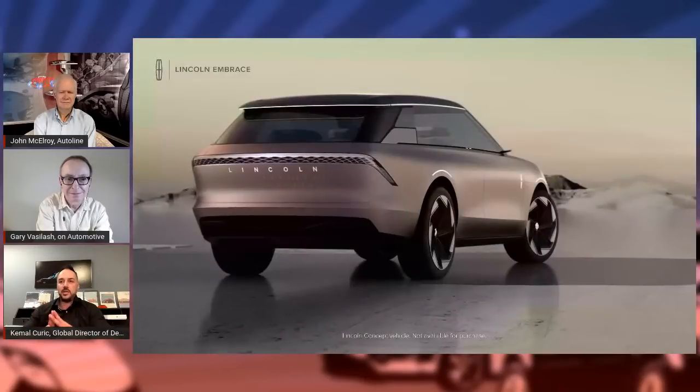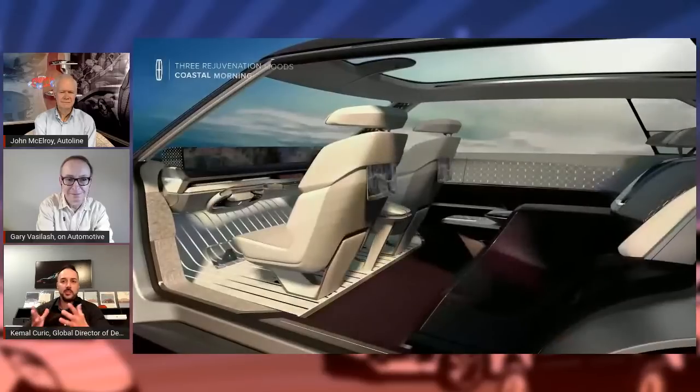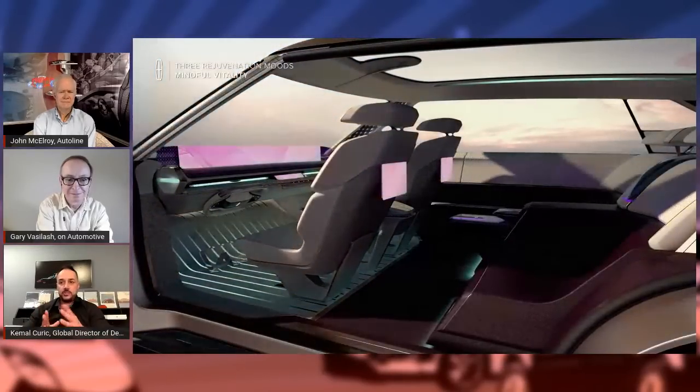Is this something that is doable or is this concept car world? The concept cars for us — how would you know your true strengths if you don't test your limits? We love to test these limits and get reaction from customers, but also see the newest technologies. The 3D printing on the headlamps — it's never been done. And you see something on the pillars — the see-through pillars — if you look at the pillars, we really wanted to focus on, can it be behind the glass? It's a structural element, but also a 3D printed part, which I think is coming. You see it in architecture, in the tech industry, and the auto industry can embrace it.